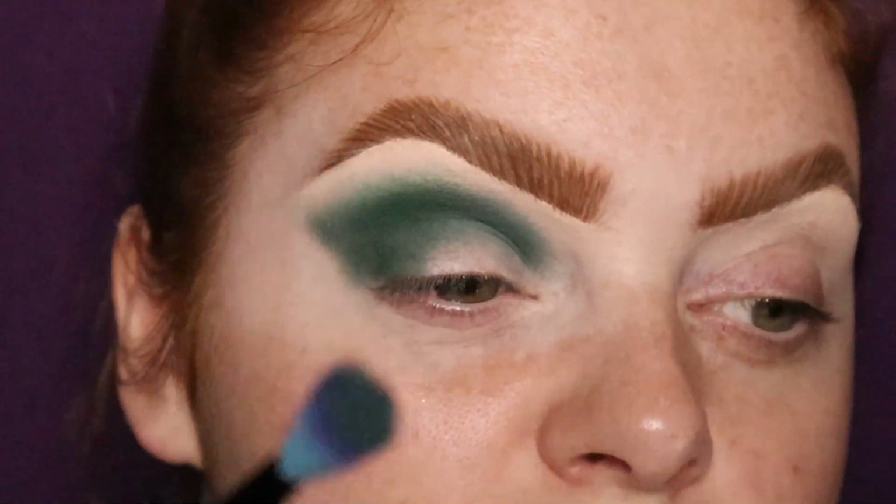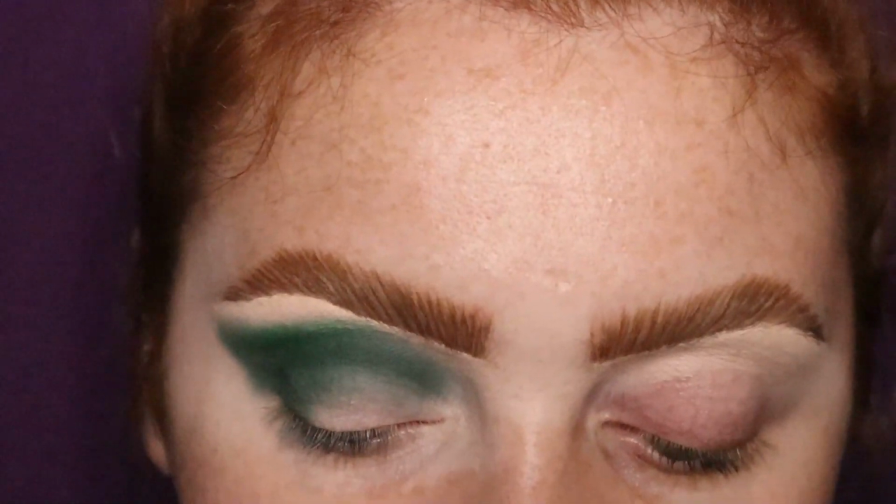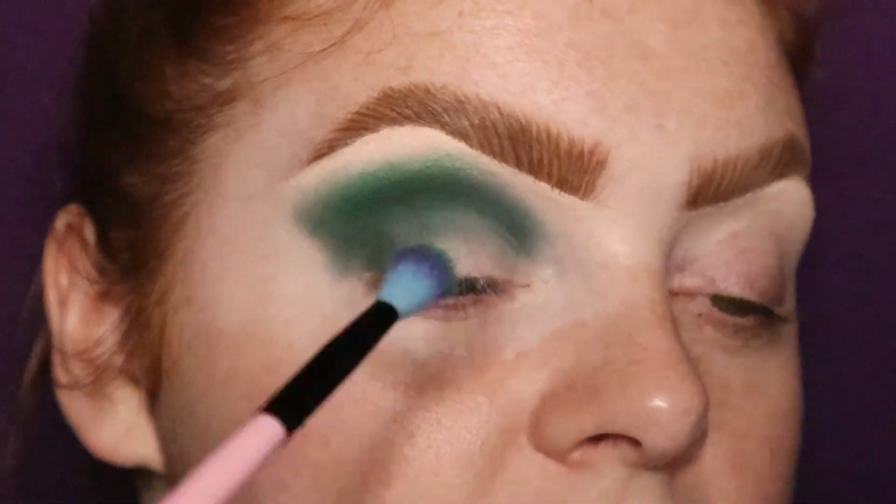So this is where the green comes into it. This isn't properly, by the way. I'm going to do a second layer, so it's really messy at first.